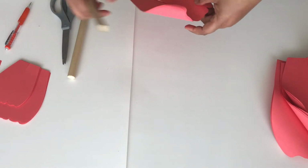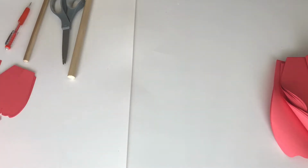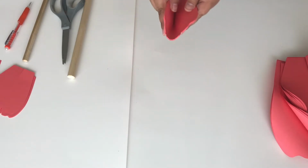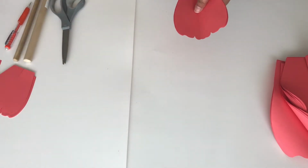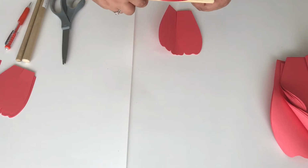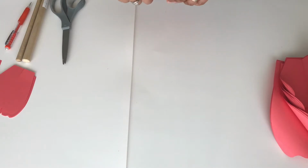So here it is. Now comes our 4th layer. So again, semi-fold it, but this time I'm using my small rod and take the half of it, roll the other side outward and the other side inward. Set it aside, grab the other half, roll it outward on the other side and inward on the others.